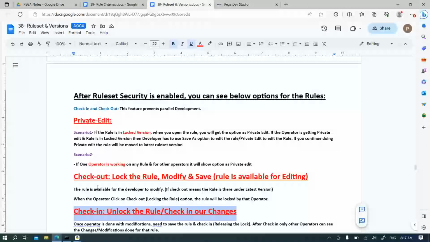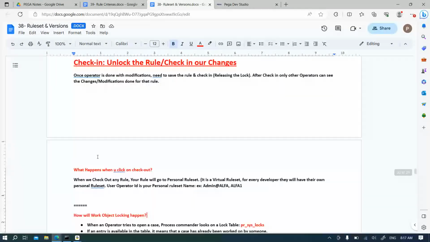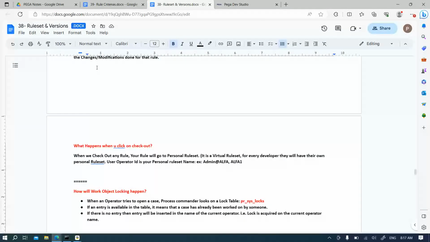These buttons you will get when we work under any application. Though we don't create anything manually, we have to use these buttons regularly during modification or when adding application rules in the Pega platform. Just check and practice for a few days, and you will be able to understand them. Whenever you save any rule and don't check in, it will go to the virtual rule set, as I told you.